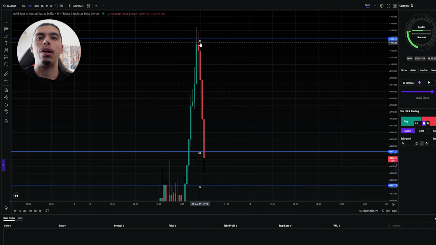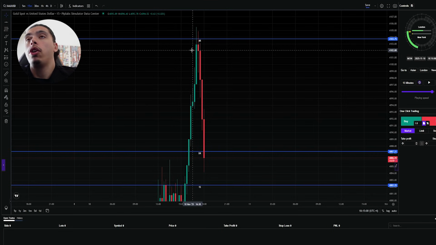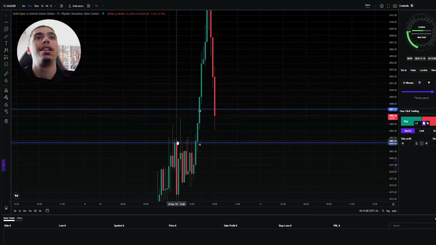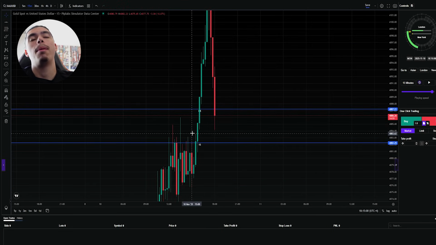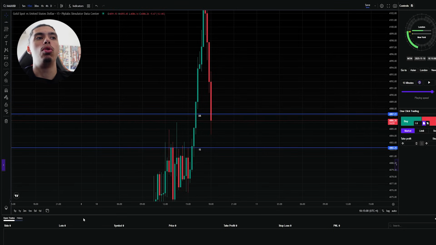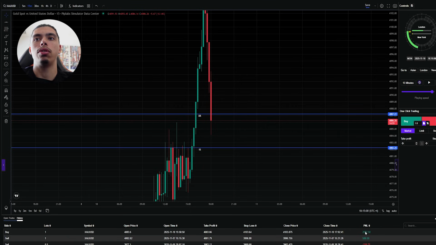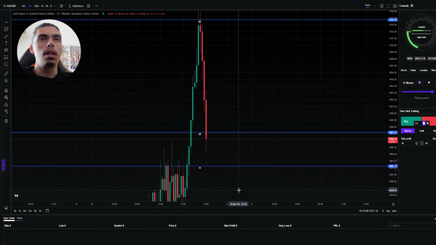So that is how you target those higher time frame levels. If you didn't know that was there, you'd maybe be a buyer there, hopefully not. You lose your trade, or look where we came back to, man. We are back to entry. You would lose out risking $500 to make $2,000 in this type of position here, right? So this would be very, very bad.